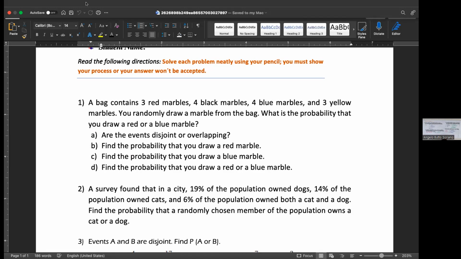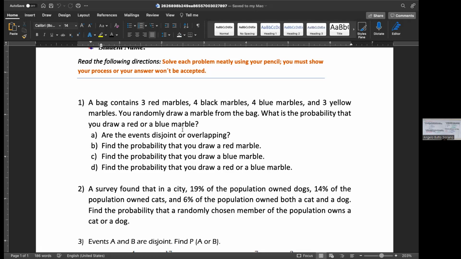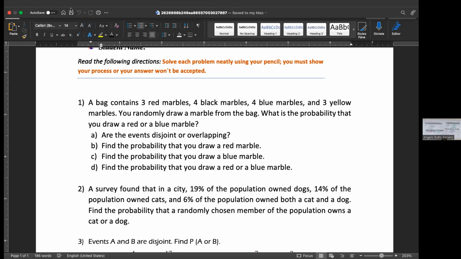And the first question is, what is the probability that you draw a red or blue marble? So I have a question for you. If you take a red or blue marble, is this disjoint or overlapping events? It's overlapping because you don't put back the marble you get. Okay, remember, what is the difference between disjoint and overlapping? Disjoint is exclusive events, right? There's nothing in common. And overlapping, we're supposed to have an event that has something in common.